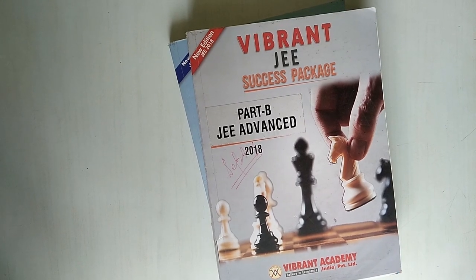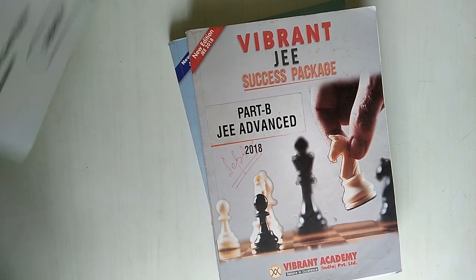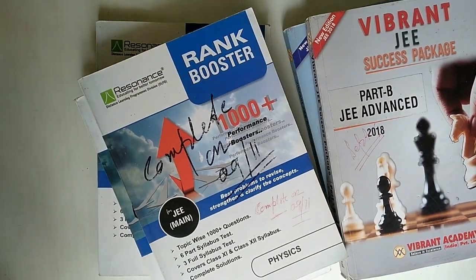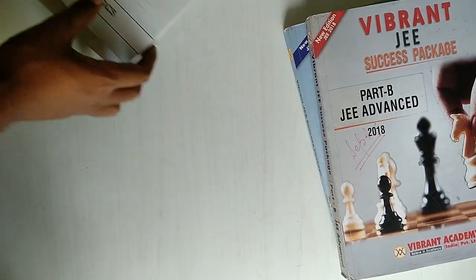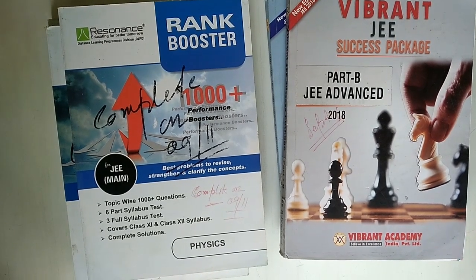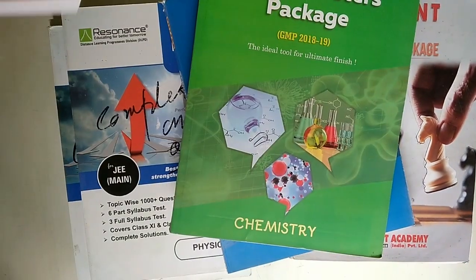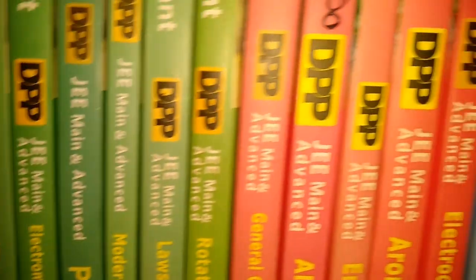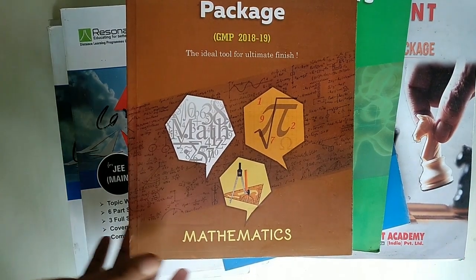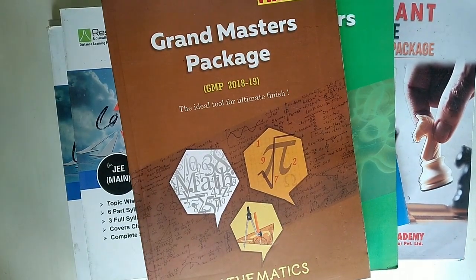What comes next is some practice books. These are mostly from institutions, their final material. So I did not touch this for the first three quarters of the two years of preparation, and this was mostly used in the last quarter of my preparation, that is like the last half of class 12. Then this involves VGSP, or Vibrant JEE Success Package, and Resonance Rank Booster, FIITJEE GMP, and DPP from Arihant. I could not bring all the DPP to my table, these are too many books. I feel like I really did not need to do all this. I would have been good with just VGSP and Resonance Rank Boosters, but it's totally up to you.